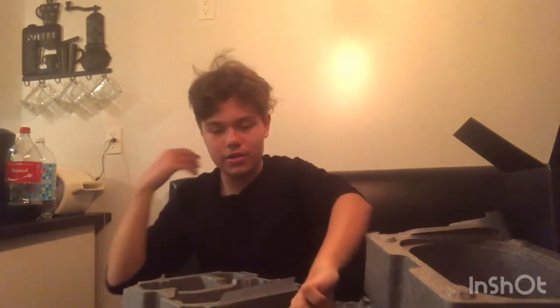Wow. So far, they do look nice, those goggles, if you're wondering. They look very nice. So that is it for the Modern Warfare Dark Edition, if you're wondering.